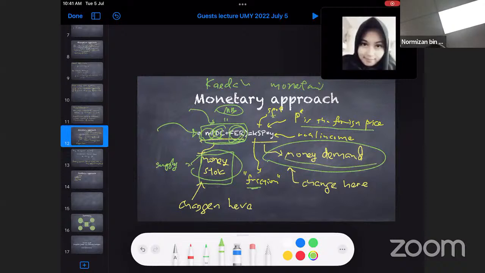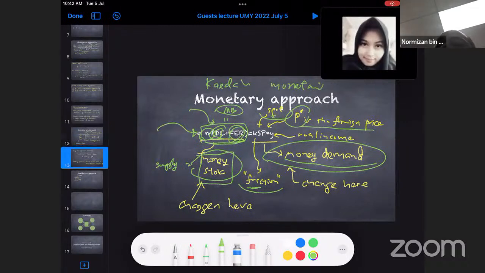Permintaan wang ni terdiri daripada fraction pengguna nak memiliki wang atau household nak memiliki wang times dengan spot exchange rate times dengan foreign price of good and then real income. Okay, saya summarize equation yang terakhir dalam monetary approach ini saja. Tapi sebenarnya untuk create ni seperti dalam kuliah kita panjang cerita dia kan. Kita kena faham monetary base, kita kena faham Cambridge equation and so on, kita dapat ni. Tapi senang lah cerita dia.